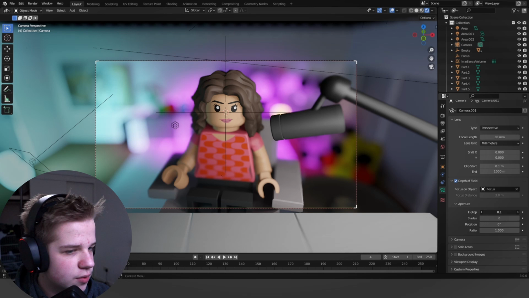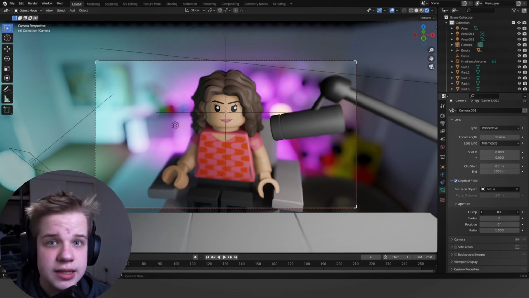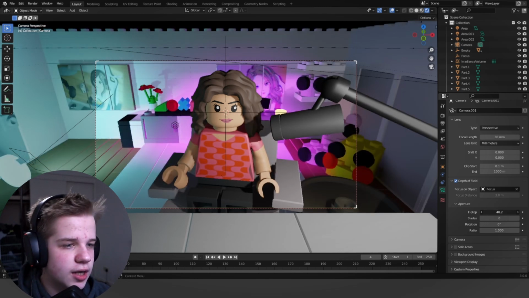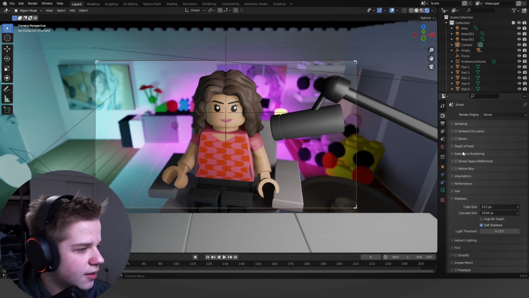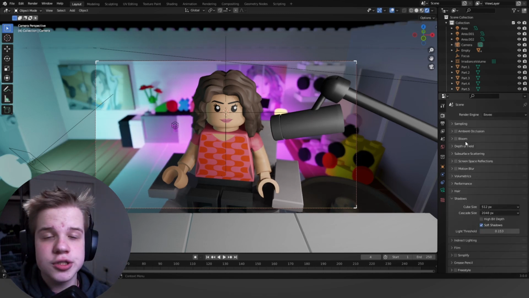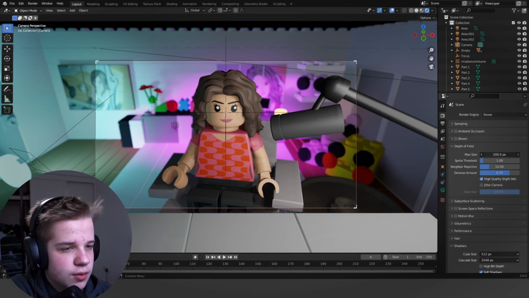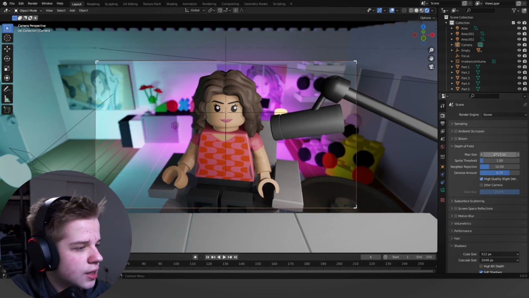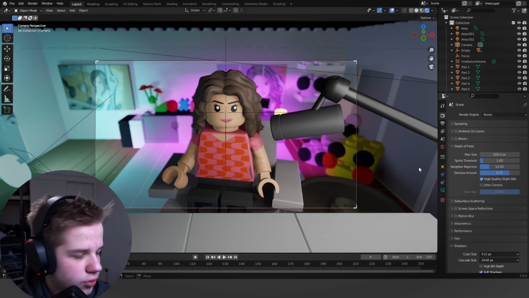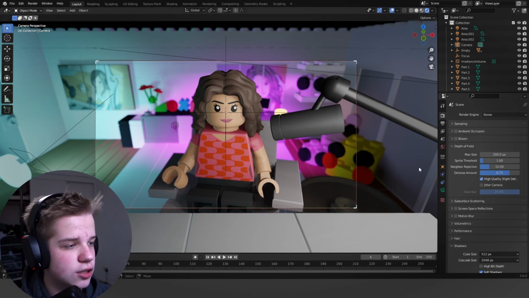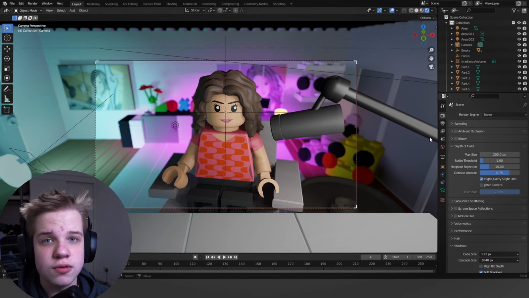So you just have to combine them together and the f-stop. So if you have a low f-stop like 0.1, you can see the background is completely out of focus, and if you drag it up, everything's in focus. And then to change it quickly, you can mess around with the depth of field settings over here. So you can set the max threshold, you can just change the settings to change it on the fly, which is pretty useful inside of EEVEE.